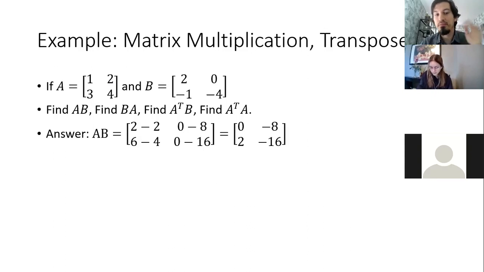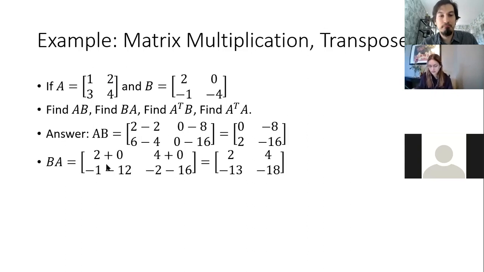I'll show you the answers if you're still working on BA or A transpose times B or A transpose times A. That's okay. I'm sure you got far enough, and I applaud your efforts for attempting to solve those. So here's B times A. And notice it's different than A times B. Here's AB, here's BA. These are two different matrices, so it matters which order you do the multiplication. However, the determinant of these two matrices has to be the same. I know that in some sense, this matrix A times B and this matrix B times A, they have something in common, which is that they have the same determinant.